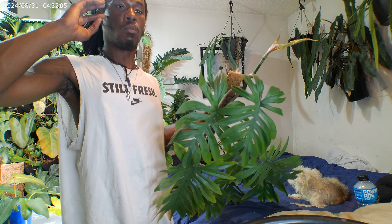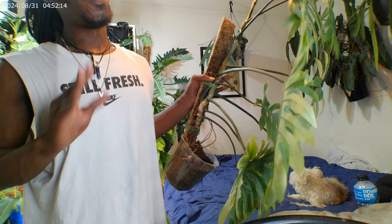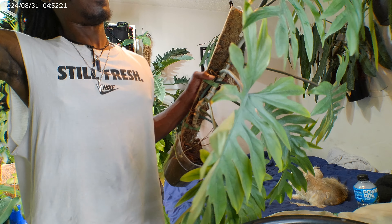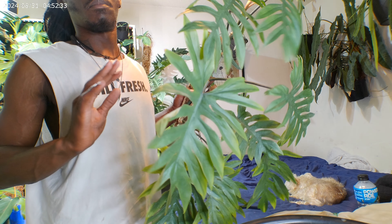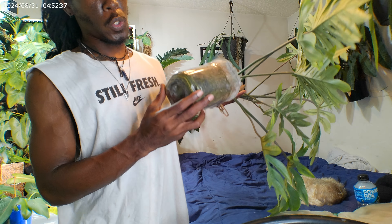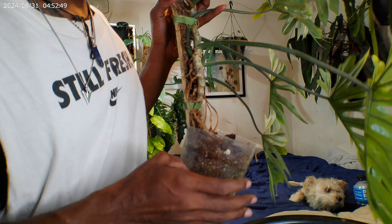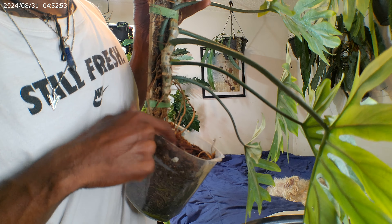Get you a philodendron melanochrysum. You can find these at Lowe's — fairly cheap now. When I got these, they were one of the it-plants, way more than $20. I got this from one of you guys — the person who gave me this lives up in the New York area. She got shipped years back and she's just been semi enjoying life. She definitely could use a pot — these roots are just wrapped, wrapped, wrapped. There's no way I'd be able to get in and separate any of the roots.